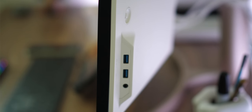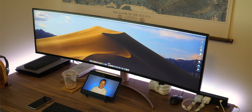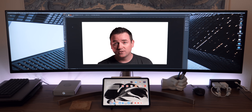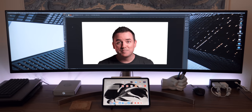In this first section, I thought it'd be fun to talk about what I thought before I got the Ultra Wide, and then how it actually was after going Ultra Wide. Before Ultra Wide, I assumed or thought that there should be a boost in productivity. After going Ultra Wide, I realized that I massively underestimated just how much of a boost in productivity there was actually going to be.